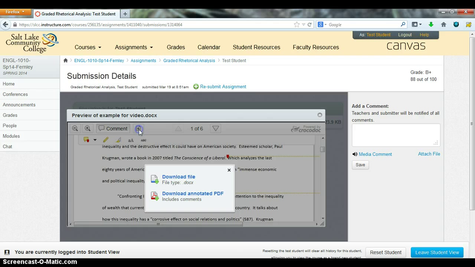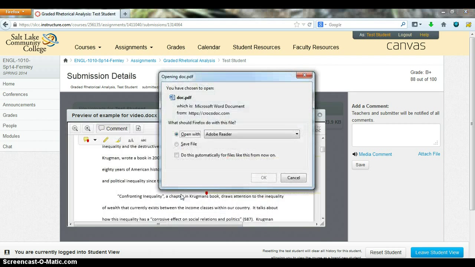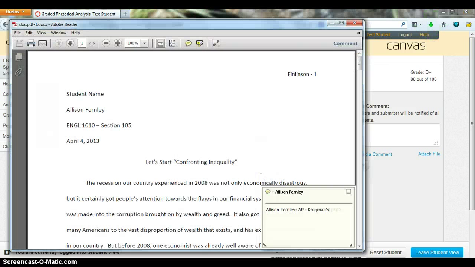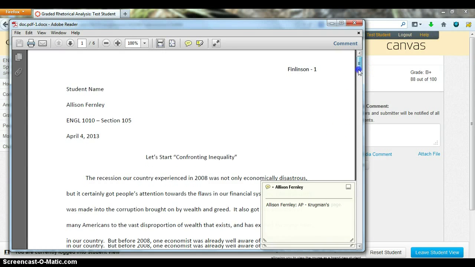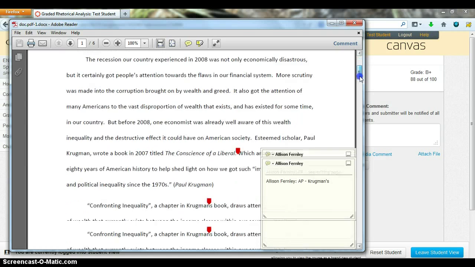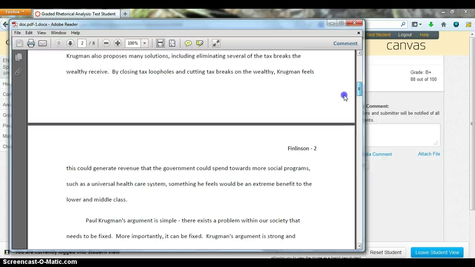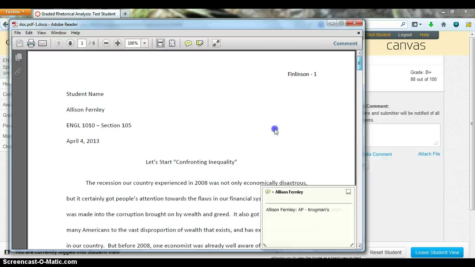So you can come up here and click download and have it download this as a PDF, open it with Adobe. This is presuming all of these things are on your computer. And then here you can see these in much larger format. So here's this one talking about an apostrophe.